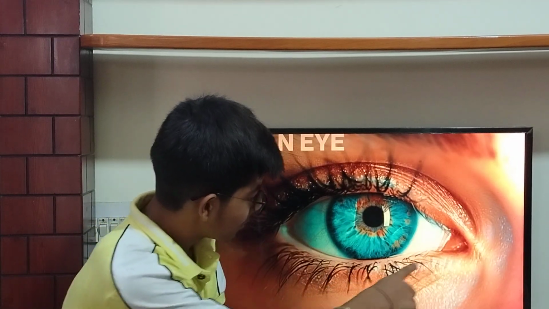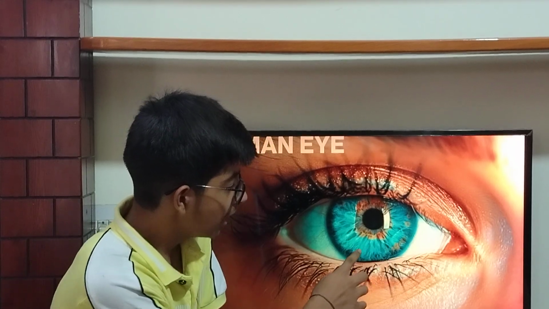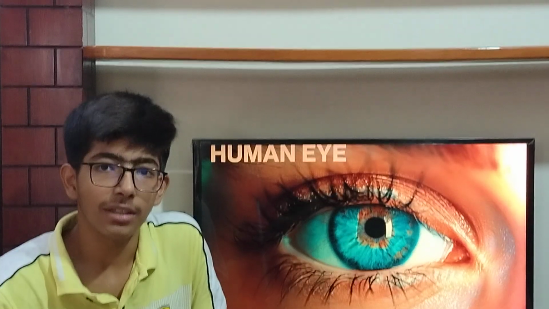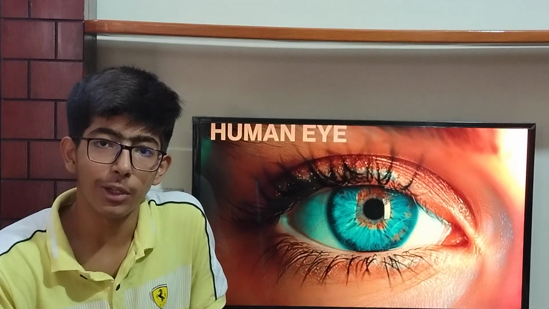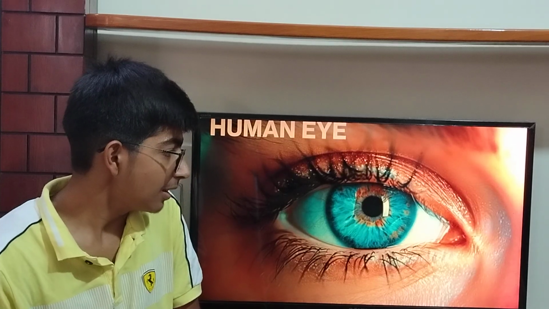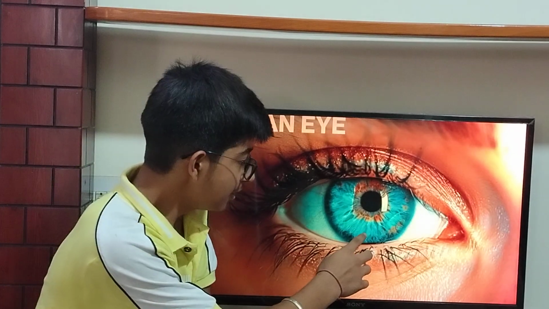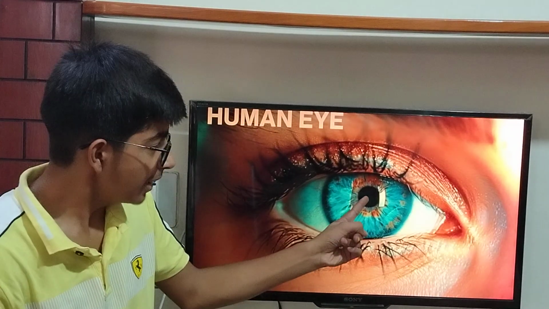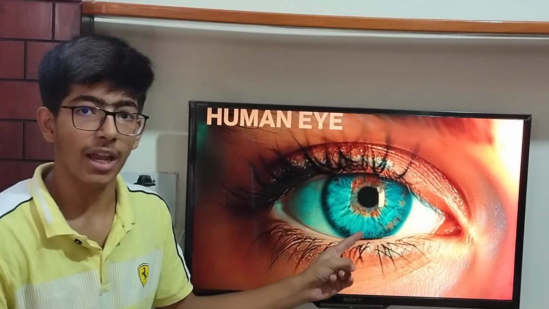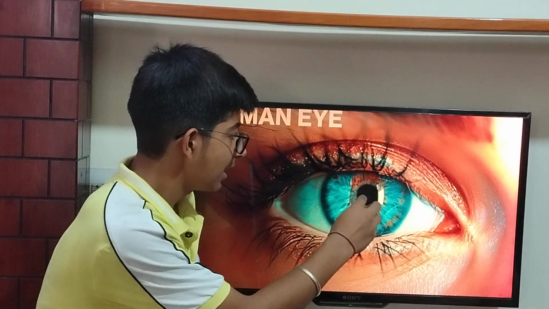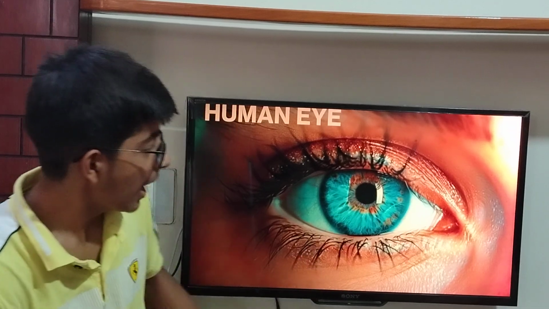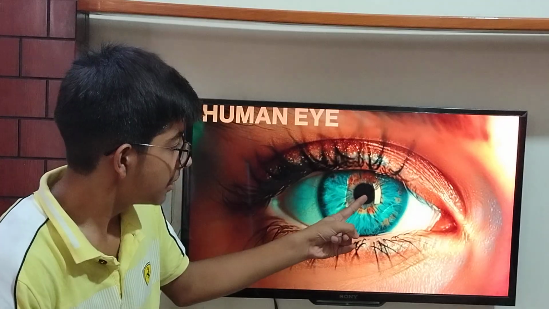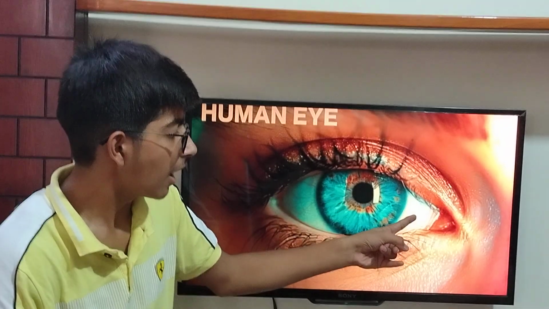See, this is our eye, and this blue part which you can see is called the iris. This differs from person to person. Like you can say that some people have brown iris, some have blue iris, like in this. Every person has different type of iris. This iris encloses a small opening which is called pupil. This pupil is the opening from where the light enters our eyes. Like the light comes and enters our pupil. Behind this there is lens and retina. So this is iris, this is pupil, and this white part is sclera.